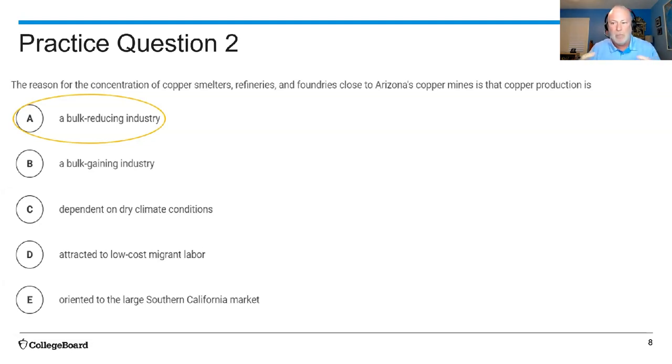So what's something that might be bulk gaining, something that's going to get bigger? That would be something like automotive manufacturing, where you take a lot of little pieces and parts and then you make a big, heavy car. This is why you see a lot of German, Japanese, and Korean car companies. They don't want to make cars overseas and ship them to America. Hey, fun fact, we buy the most cars of anybody in the world. So what you're seeing is that these car companies are building cars in the United States. So, is it really a Japanese car if it's made in Tennessee? This is what's happening because they see that the cost is a lot cheaper if they make a bulk gaining item closer to the market where it's going to be bought.